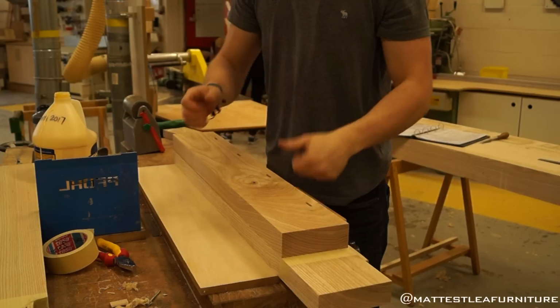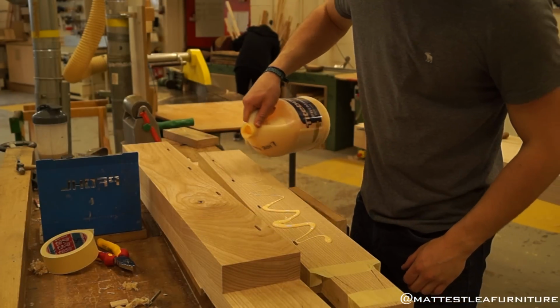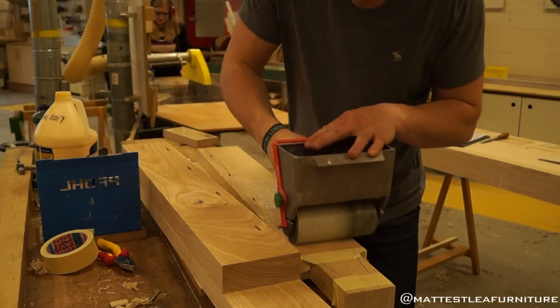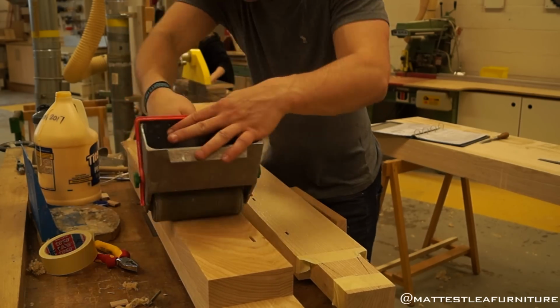Instead, I'd recommend using Cascamite because it's got a much longer open time on it, and also it's gap filling, which is great if you have any small gaps, not that I did, and yeah, it's just all round great for stuff like this, especially because of its longer open time. It just takes a lot of the stress out of it.